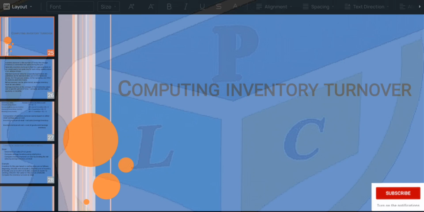When it comes to certain businesses, it depends on the nature of the business and the activities they engage in. When it comes to inventory, you will have a certain rate where you can tell that, okay, for this business, this is the standard turnover rate they have. When the activities they perform within a particular period are known, then we can determine whether this will be the standard turnover rate for that particular business.